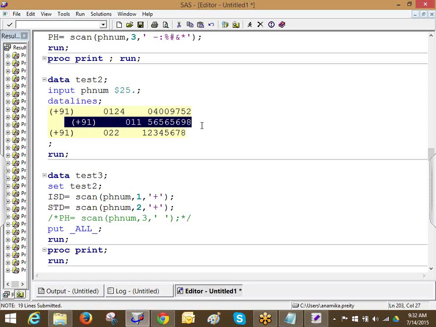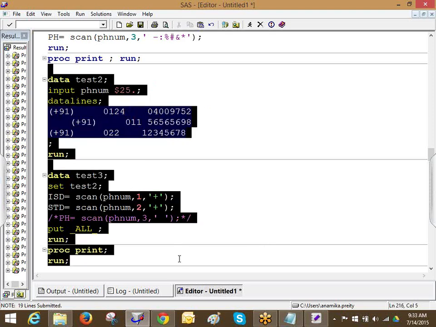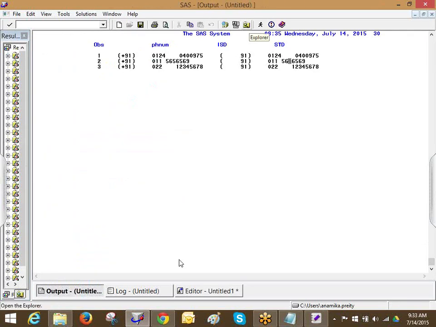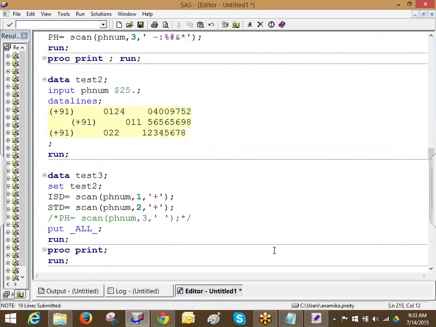It's good you realize it. Now I'll be getting whatever is there after plus. From here till here is the second one. Clear?